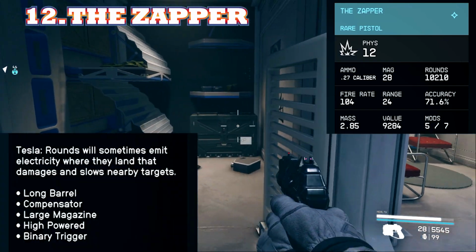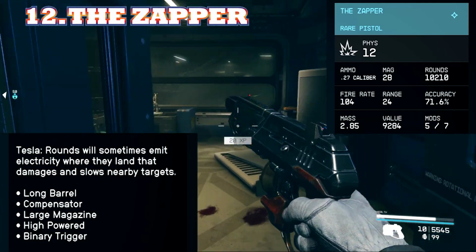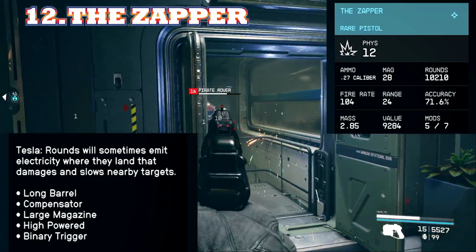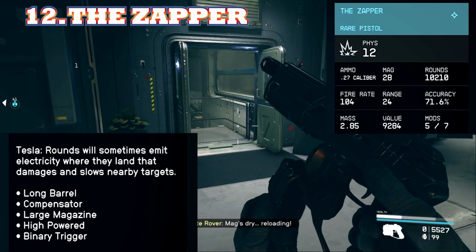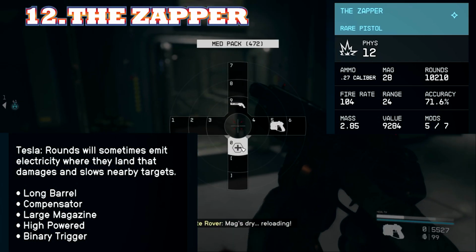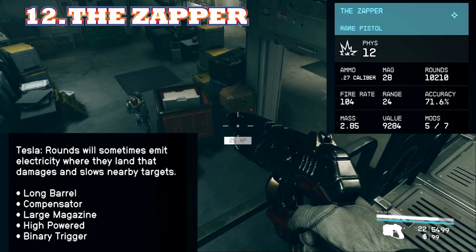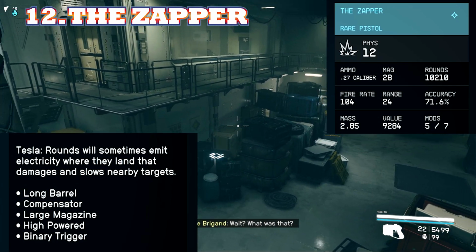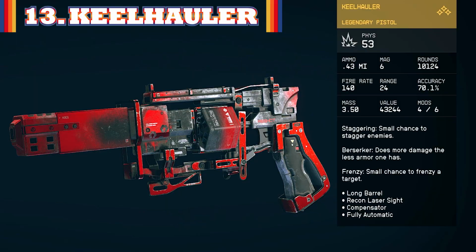5 mods are equipped to this weapon, which are long barrel, compensator, large magazine, high powered, and binary trigger, which is why it's no surprise to see such a high fire rate and magazine size. Not only that, but it has a rare special effect of Tesla, which means rounds will sometimes emit electricity where they land that damages and slows nearby targets. So for those of you who like to play with bullets that create electricity, this gun is one hell of a weapon.